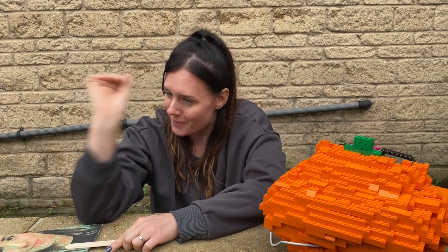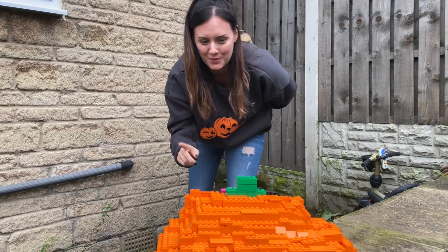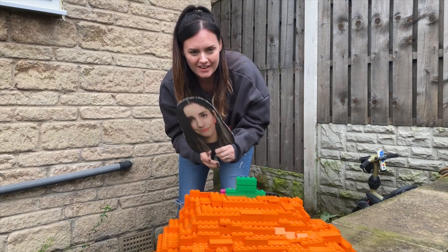It's time for the last pumpkin. This is our pumpkin pie and it's going to be set off by Stephanie. I've moved everything down around the corner from where it's going to happen because I think this one could be the most volatile of them all. So I'm going to set it off from down here. There is a slight delay on this one, but let's give it a go.